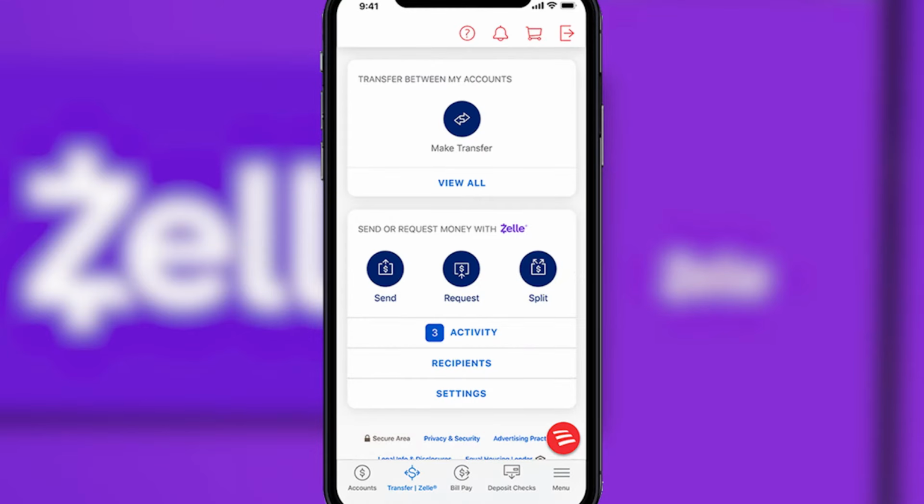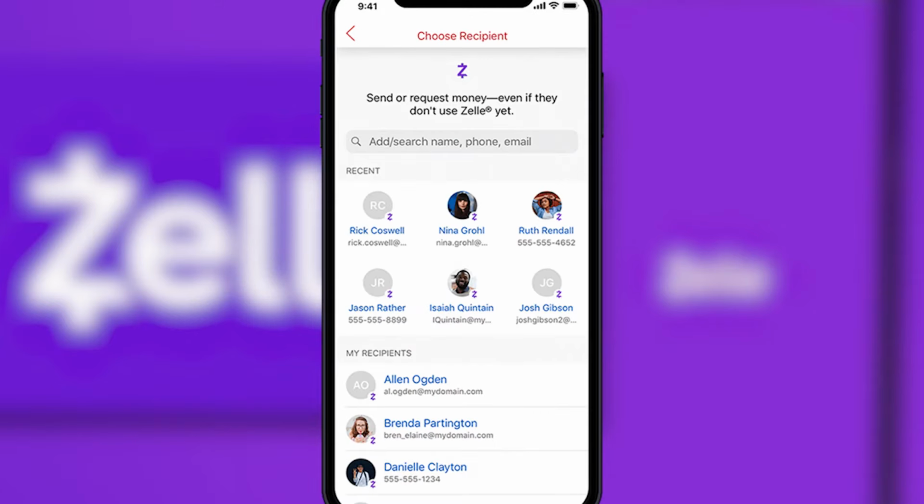Once you have logged into Bank of America mobile banking, you will see that down here you have different options. You have to press this option again that says Transfer Zelle. But now you have to press this button that says Send. The next window that will appear is to choose a recipient of the shipment. Here you have a search engine where you can write the name of the contact to which you want to send money through Zelle. Keep in mind that you need to have the person you want to send money to registered in your contacts, since in this section of Zelle, we can practically see our list of contacts.